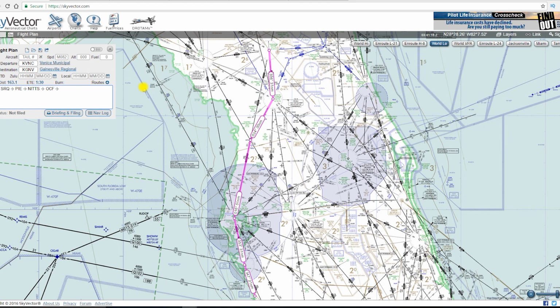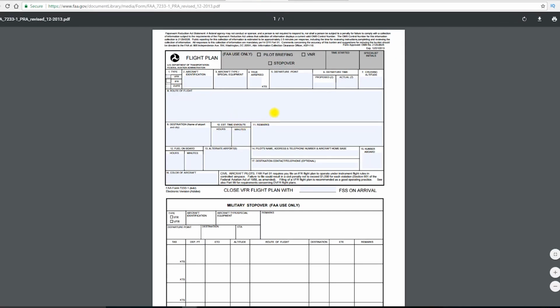So pull out ForeFlight, Garmin Pilot, SkyVector, whatever it is you're using, plug in all that specific data for your aircraft, your climb speeds, your climb fuel burns, cruise airspeeds, descent speeds, everything like that, the rates of climb that you can get, rate of descent that you're going to use. Plug it all in, let it calculate it for you. So then that way it's just going to spit out a number of how much fuel it's going to take us, how much time it's going to take us. And that makes it easier when it comes time for us to start filling out this.